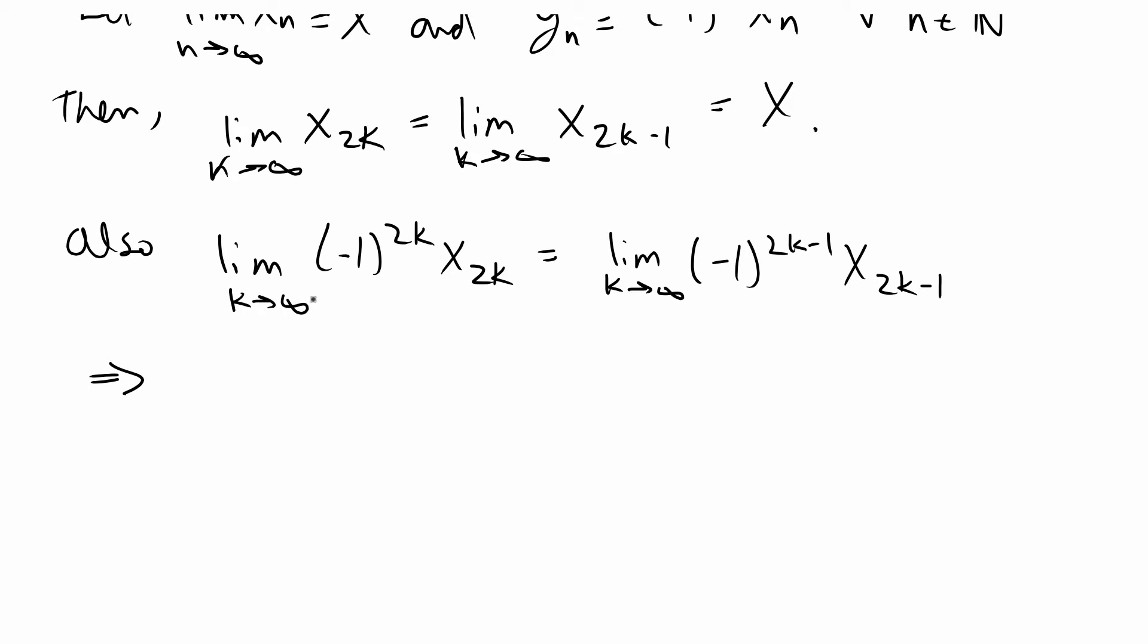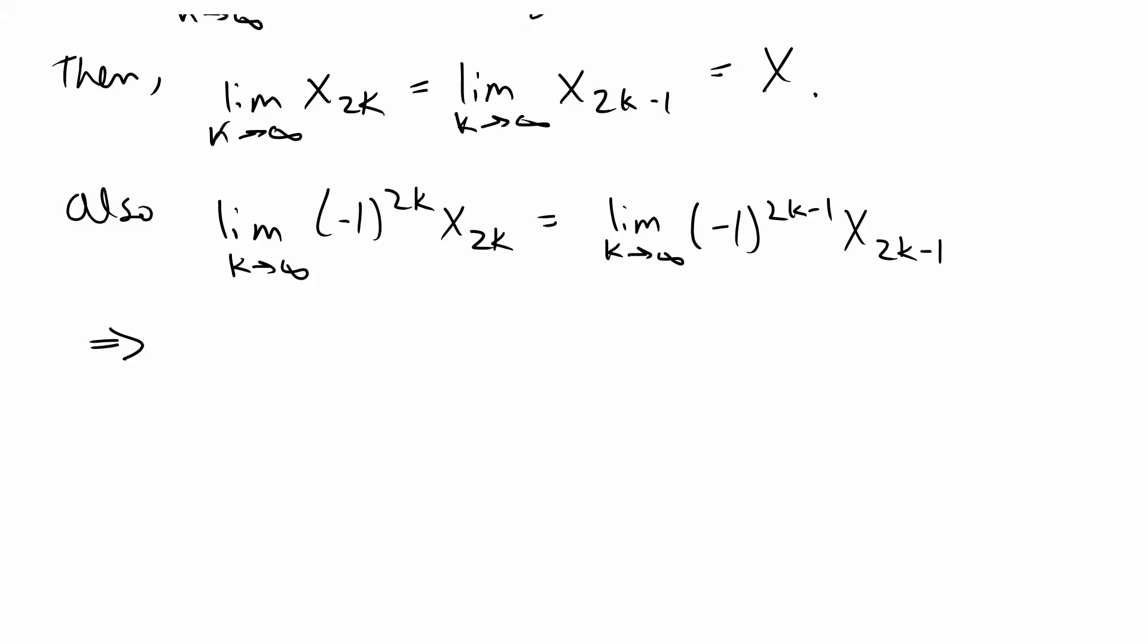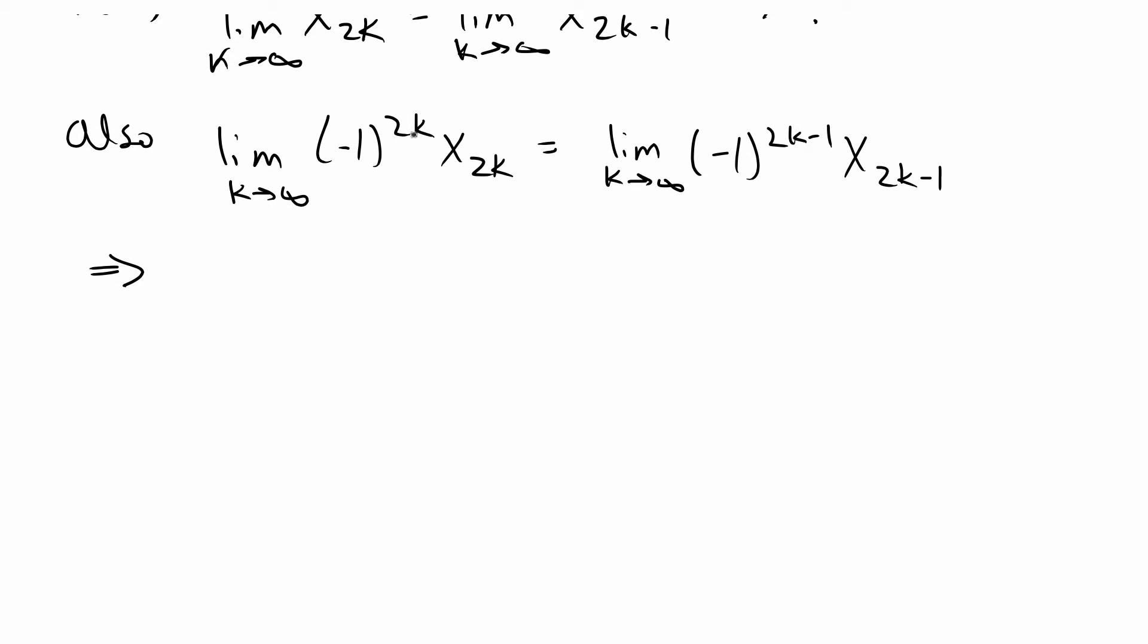If we look closer at this subsequence, we have the even subsequence taking the limit of and also we're taking the limit of all the odd subsequences. Negative 1 to the 2k is going to always be equal to 1. This is going to always be the limit of X_{2k} because 1 times X_{2k} is obviously just X_{2k} and this is going to always be negative 1. These are always the odd subsequences of this sequence.